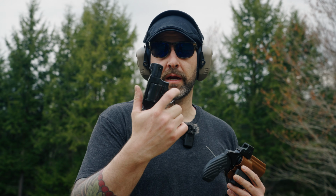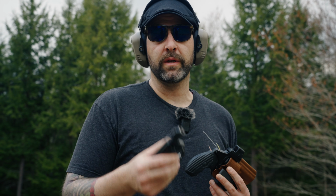I still might pocket carry this in the winter, so I carry my main pistol, but this will be in my pocket of a heavy jacket depending on the weather, because, you know, do you train to unzip your jacket real quick and get to your primary pistol? No, it's a little hard, especially heavy jackets in the vehicle, stuff like that. So I usually just load this up with 125 Spirit Gold Dot, keep it in my pocket, no holster. You know, I just keep my hand off of it.